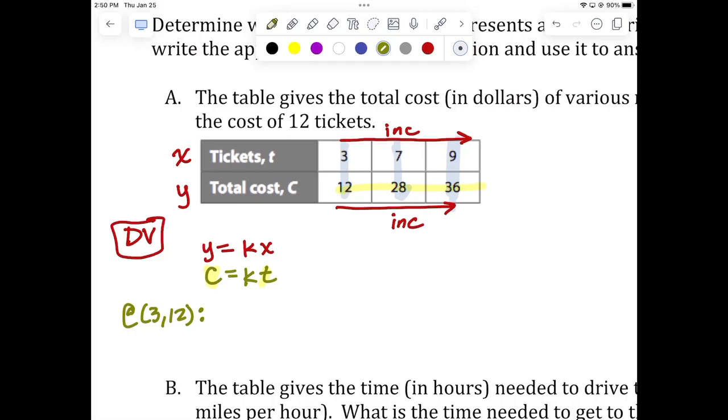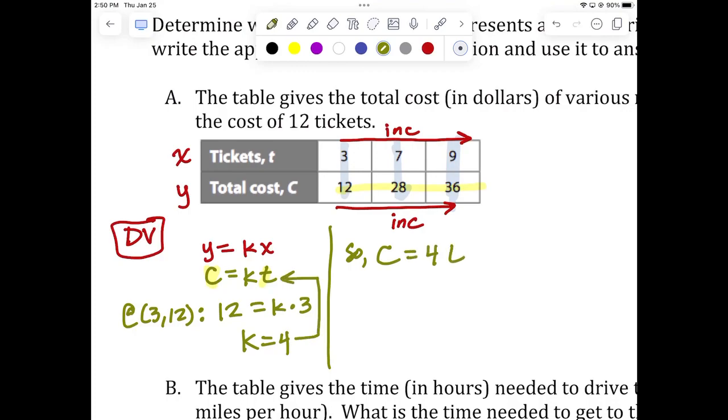Now, 3, 12 is probably one that everyone would choose because the numbers are smaller, right? Who wants to use the bigger numbers? Let's use the smaller numbers. Now, what I do is I plug in carefully. So I get 12 equals k times 3, and then I solve for k, and I get k equals 4. Now, notice I'm running out of room here, so I'm going to go to a new column. Get in the habit of using new columns. I'm going to say the word so now, or you can use the word therefore. Now I'm going to write the equation. Because k is 4, therefore the equation, if I just plug it right back in, I get c equals 4 times t.